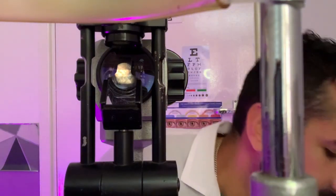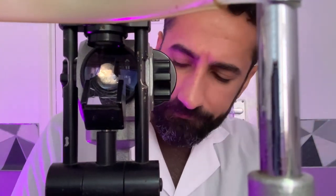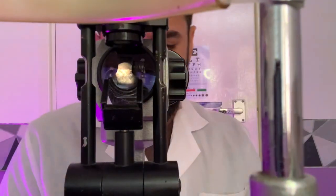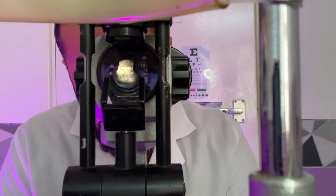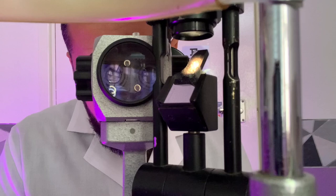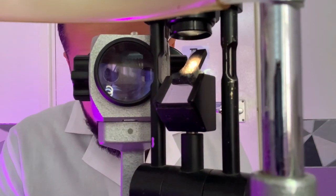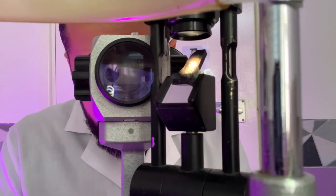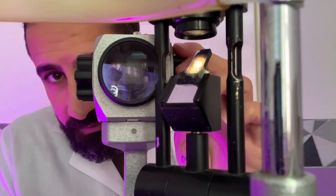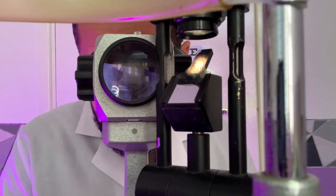Okay. Now we're going to do another tear film assessment. This time we're not going to pop anything in your eyes. We're going to use the slit lamp itself. I'm going to focus on the right eye cornea. And in a moment I'm going to ask you to blink and then stare for as long as you can, so I count how long it takes for the tear film to break up. So if you're ready, 1, 2, 3. Blink and stare for me.